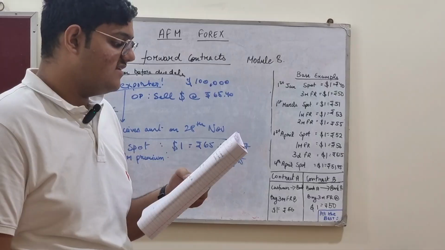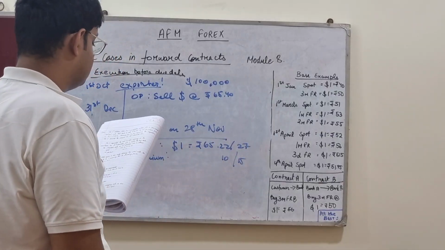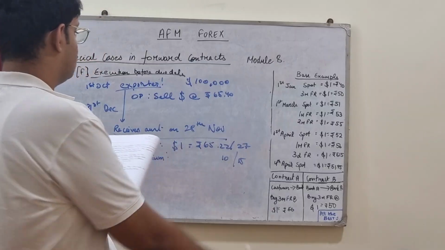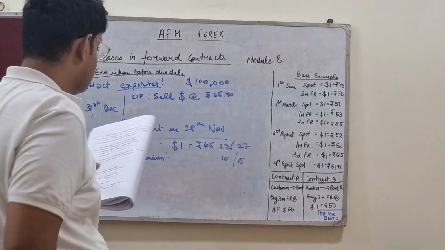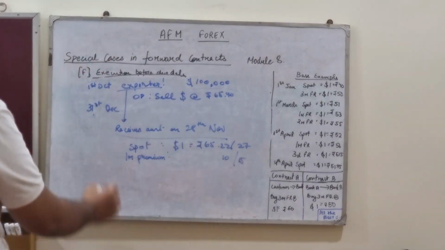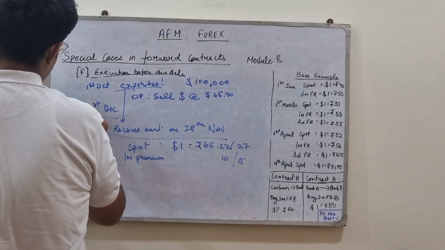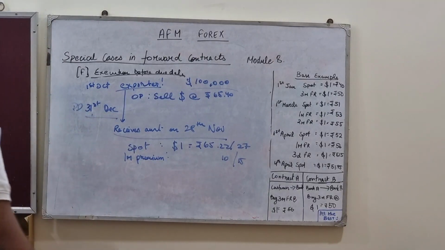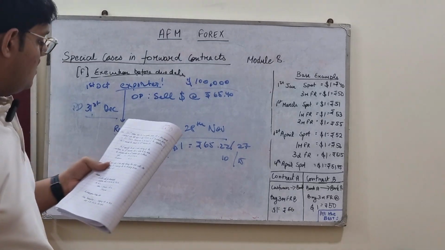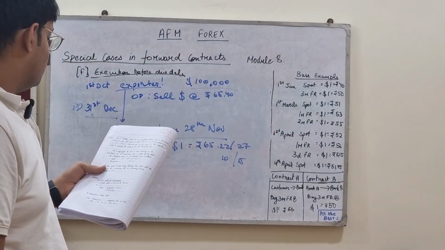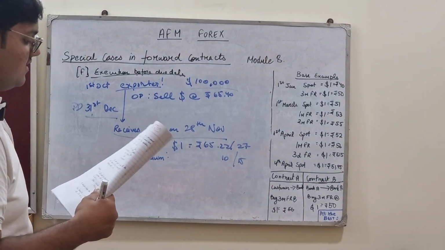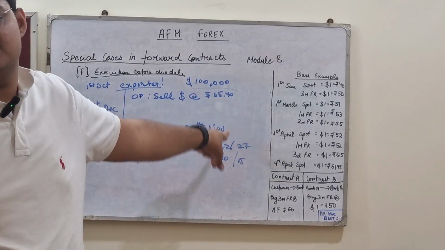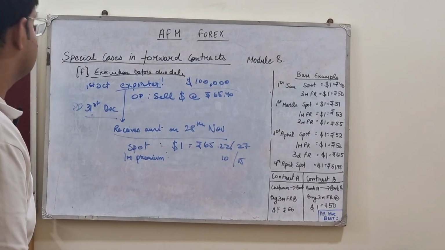On 1st October 2017, Mr. X, an exporter, enters into a forward contract with BNP Bank to sell $100,000. That is also relevant. On 31st December, that is also relevant because this becomes a due date. And then at $1 equal to rupees 65 and 40 paise. That becomes the original position, original contract rate, OCR.